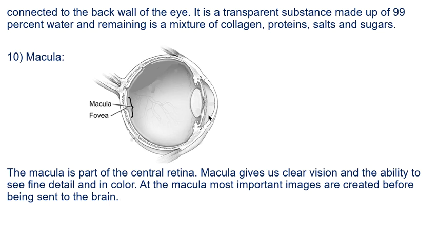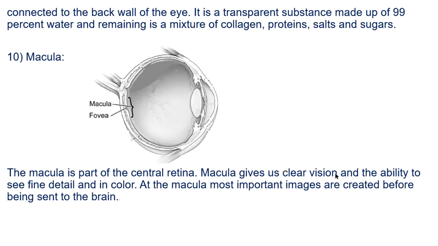In the diagram of the eye, you can see this is the cornea, this is the aqueous humor, this is the lens, this is the vitreous humor, this is the retina. And on the retina, you can see there is a pit-like portion that is called the macula, and inside the macula there is a fovea. We will study the fovea in the coming slide, and right now we are going to study the whole macula. The macula is a part of the central retina.